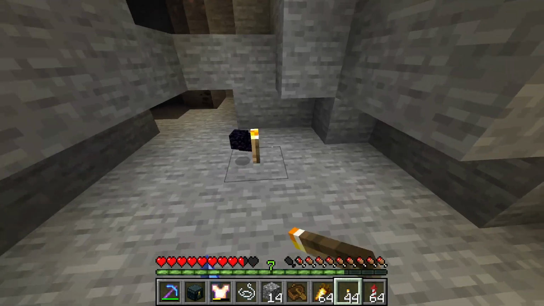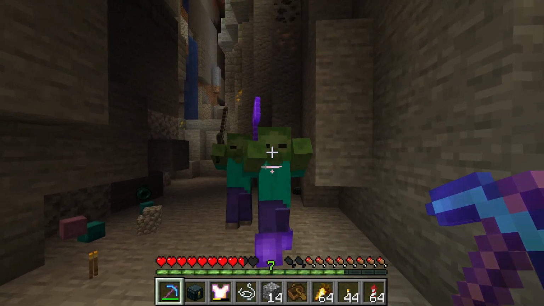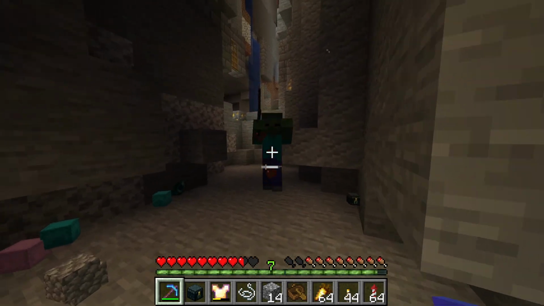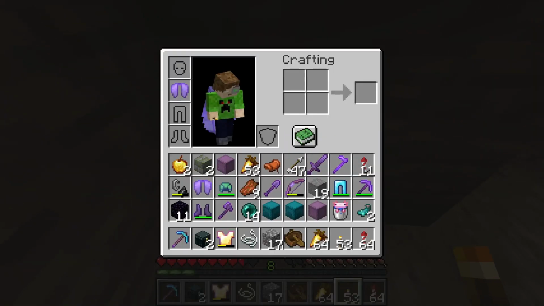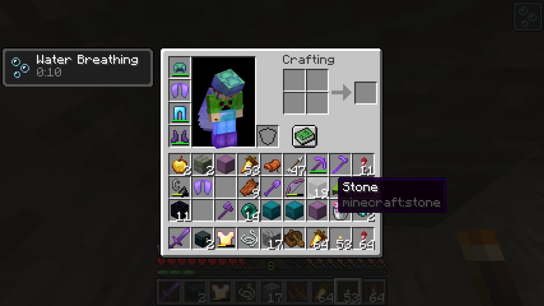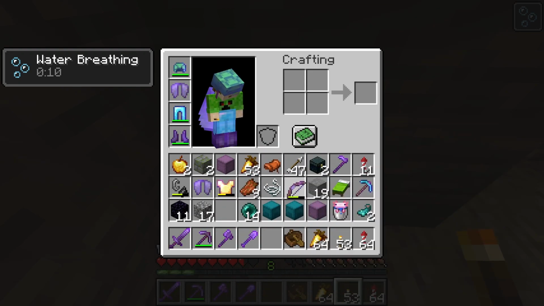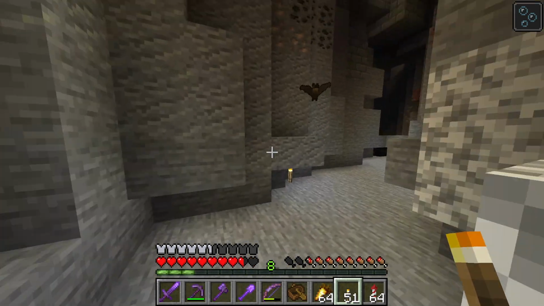Are you kidding me? Are you kidding me right now? That sword is so powerful. I don't think, or that axe. Huh. Oh, give me all my stuff. Please. Please. Give me all my stuff. Oh my god. I was so scared that creeper was gonna blow it up.